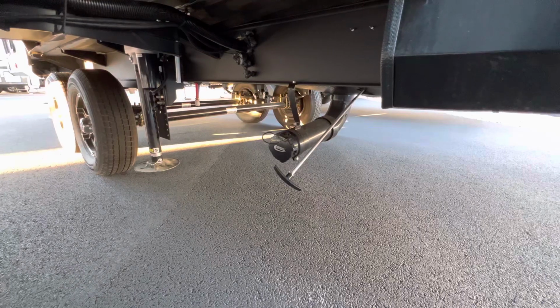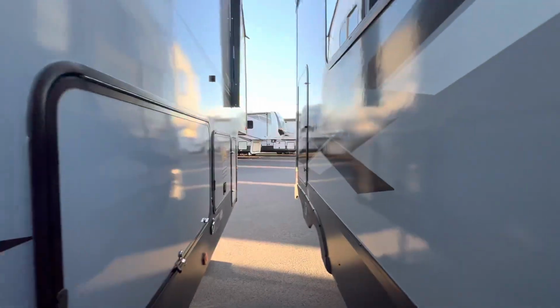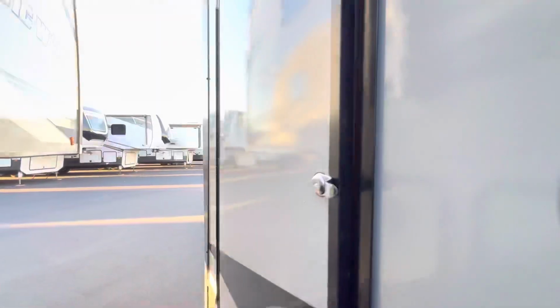That's going to be your sewer dump valve. And then right there, laminated sidewalls, that's a plus. This is one of the storages I was telling you about. This is the one that's the not pass-through. But check that out. Just no wasted space. It's right there on that slide. So pretty cool way to use, right behind the TV, without wasting it. I mean, that is absolutely massive. You could probably fit a bike in that thing if you wanted to.